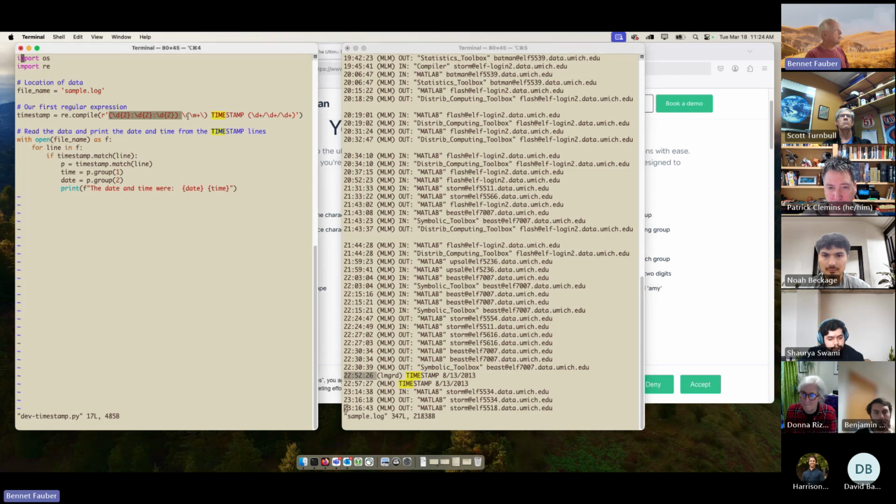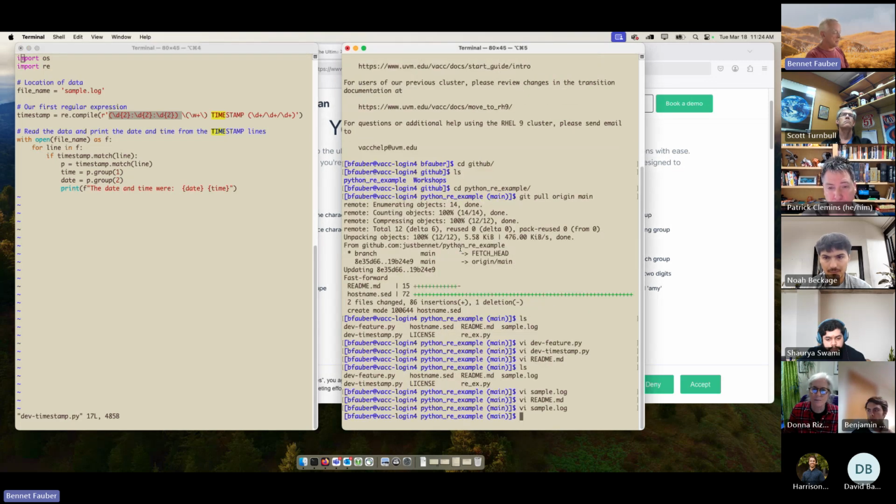Then we have a single word enclosed in literal parentheses. So that will match this and this. And then we have the word timestamp, and then we have one or more digits separated by slashes. So that should be a regular expression that will work.